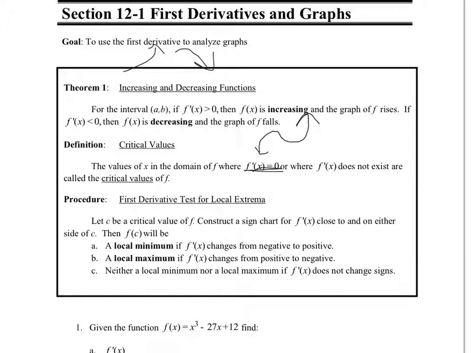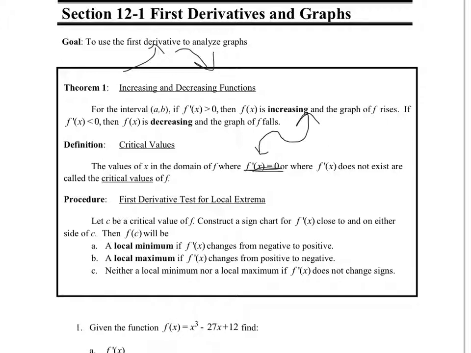Well, now think about it for a minute. If my slope is 0, what kind of line would that be? My tangent line would be horizontal, wouldn't it? And if that tangent line is horizontal, that's because that has to be a turning point there. It's either going from increasing to decreasing, or it's going from decreasing to increasing. So that's going to let me find where I have those turning points.